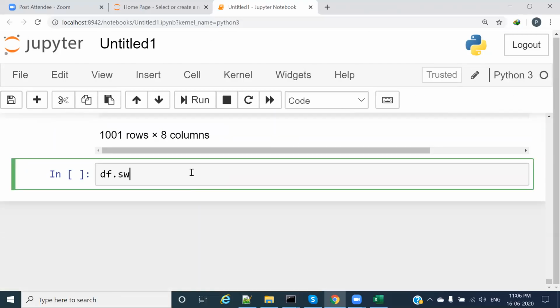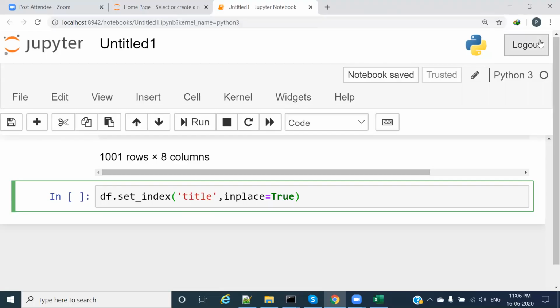see here, one attribute is there, in the set_index method. Title I want to keep as an index, and there is one attribute, inplace equal to true.